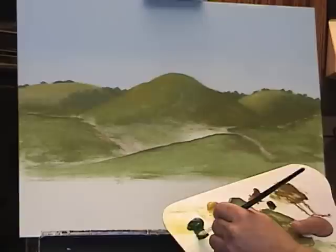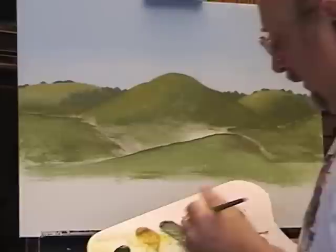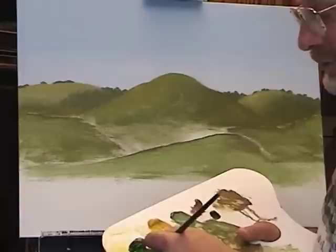Now you added Payne's Gray to that? I've added Payne's Gray to this because what I want to do is just darken this green a little bit. By darkening it and then coming back over it again with the Hooker's Green and maybe a little bit of yellow, or the Hooker's Green and a little bit of white, it allows me to create a nice highlight on the tree, which will add dimension to the tree.